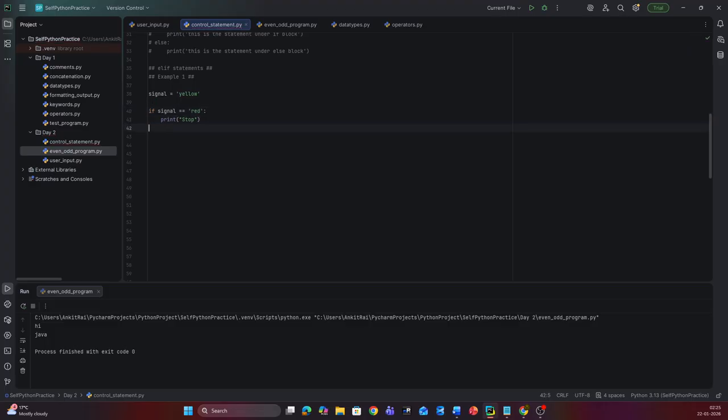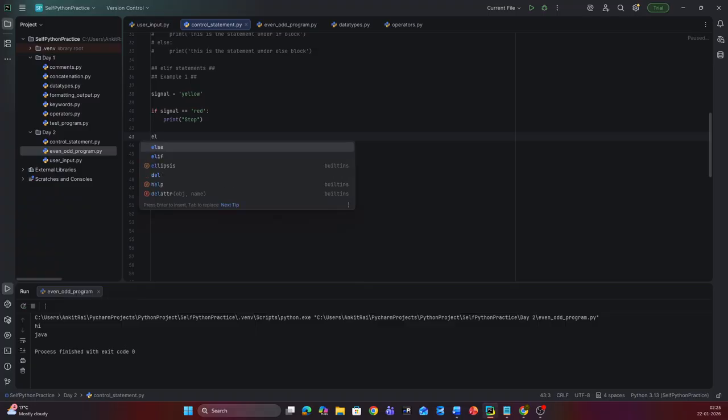Okay, next elif. So this is the syntax. First one condition, then elif. If signal is equal to, let's say, green. So what does green mean? Green means go.